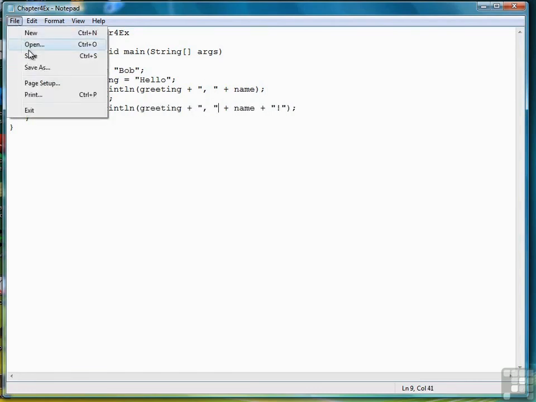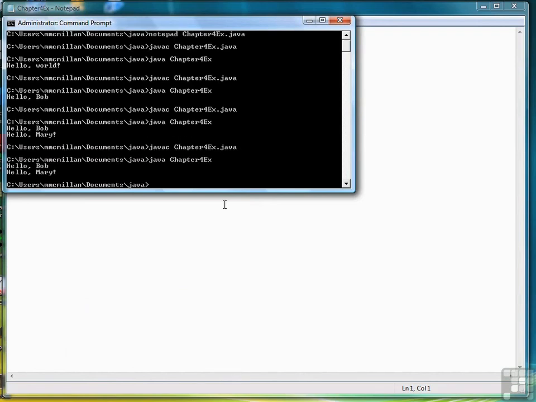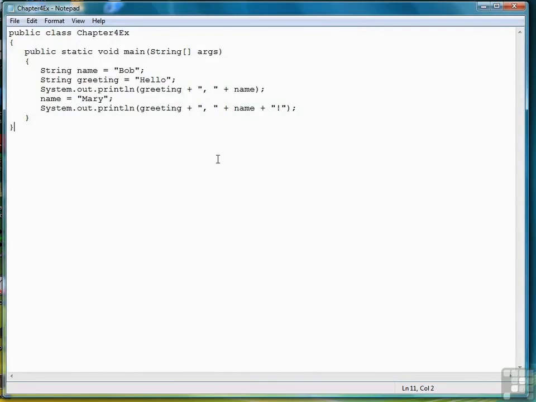And let's compile and run that and see. Compile, javac, we run with java, and we still have the same result. So now let's modify the output by changing the greeting to Goodbye, like so. Then I'll tell you what, I copied an old version of the System.out.println.